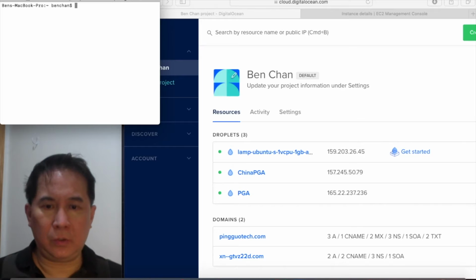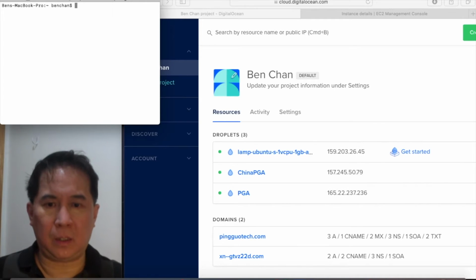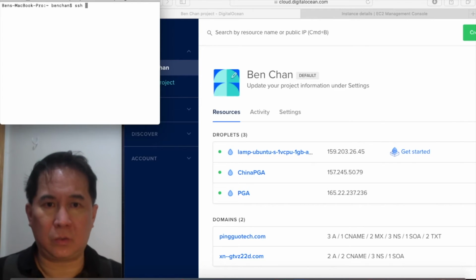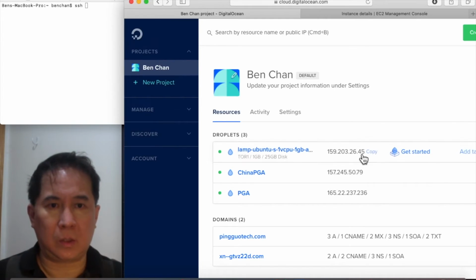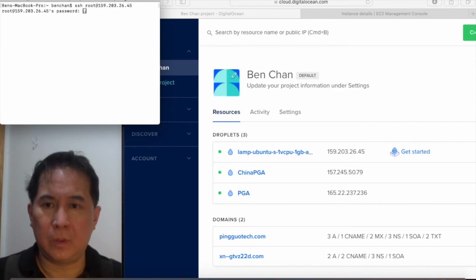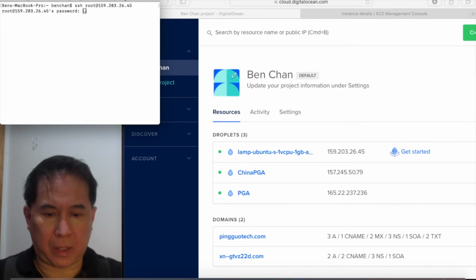To do maintenance or development on the droplet that you created, you need to open up your terminal and SSH into your droplet. Just copy your IP address, root at, and type in your password.